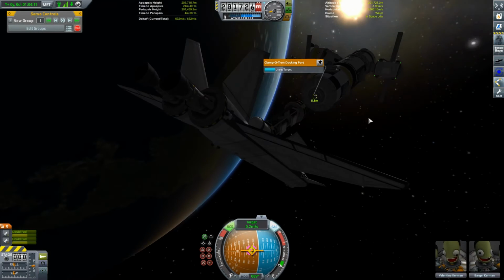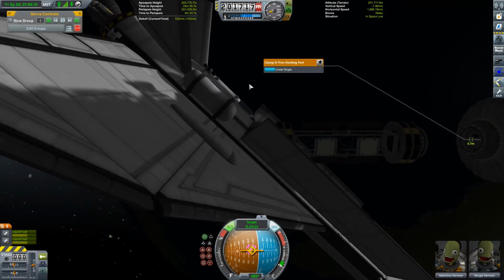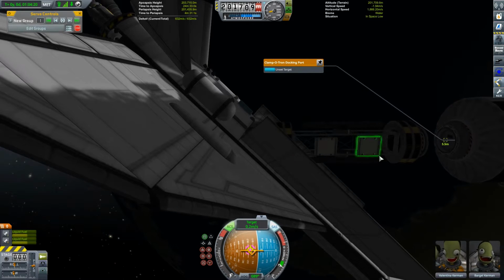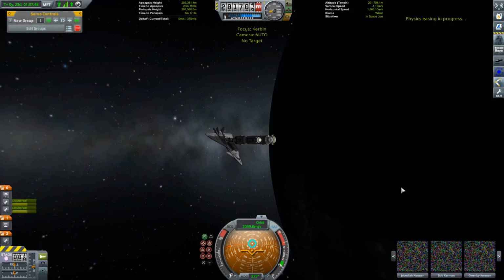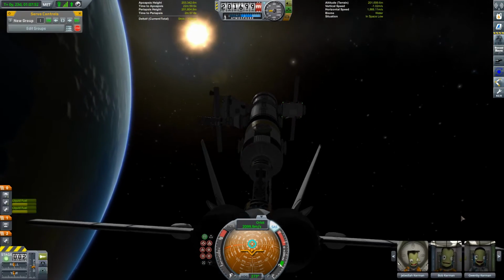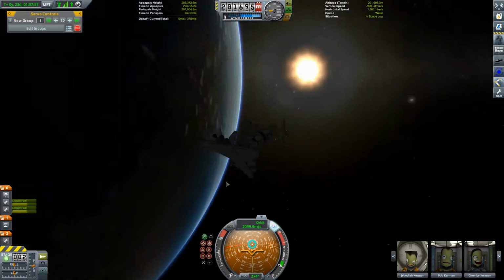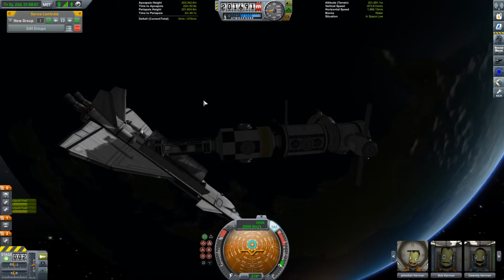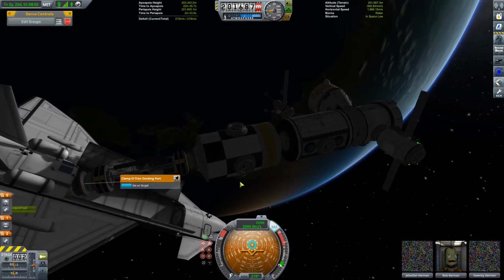The other thing I could have done is could have got the probe out or the emergency return vehicle out, just to sort of take it out of the space shuttle and then dock it, which would have been easier, but not quite as impressive, I don't think. And I'm hoping that's pretty straight. After that fuss, yeah, I'm not sure I care that much if it is. It's close enough. Let's decouple the node there.